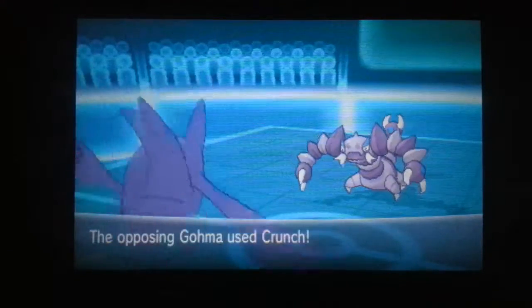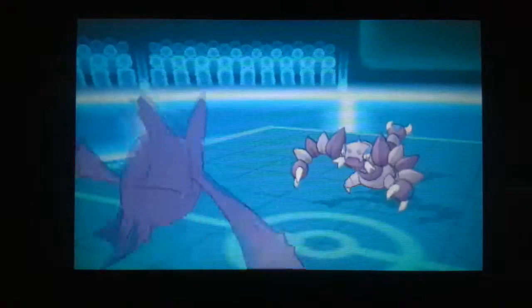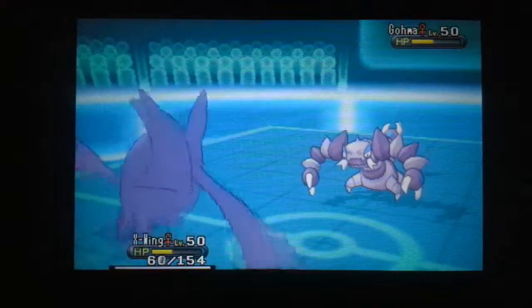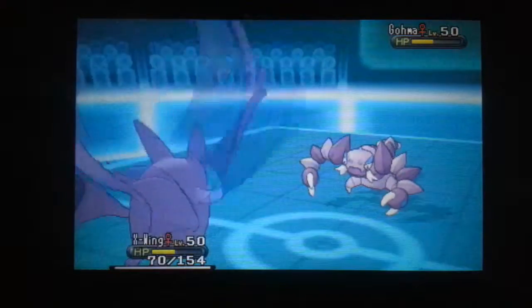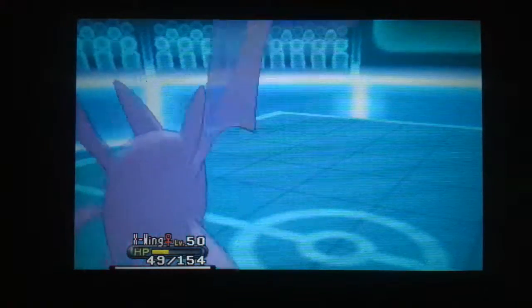So he's using a Quick Claw on his Drapion, which will let him use Crunch, and which will hurt my Crobat significantly, because Crobat's defense is awful. So Crobat uses Brave Bird, because I thought it was Bug, but it's not Bug. It is, in fact, Poison and Dark, I think. So that doesn't KO it, but the second Brave Bird does, because he doesn't get to Quick Claw me twice. And that KOs the Drapion. So that goes down. I wait for the next thing to come in. Damage by Recoil. Shell Bell.